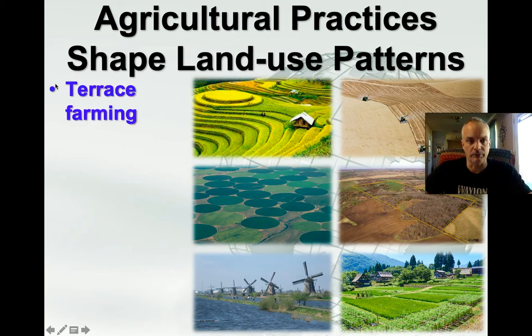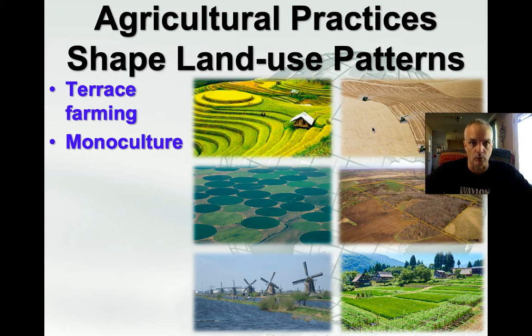All right. For example, if you need to terrace farm, like they do in many places in Southwest Asia, for rice or whatnot, that is what that looks like. It's going to shape the land use pattern quite a bit. Not just the land use, mind you now, remember land use patterns. So you're going to need to see things like a monoculture in areas where they pretty much just grow one crop, one thing. That's going to be a pattern of one thing for the most part.